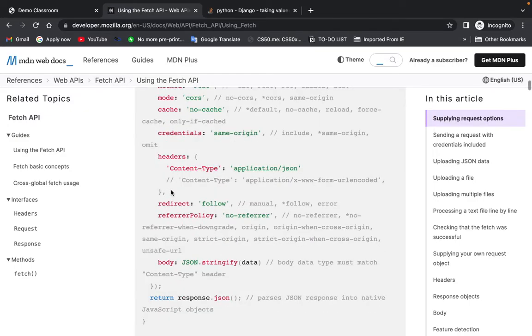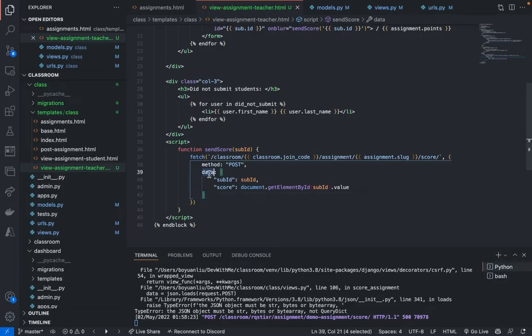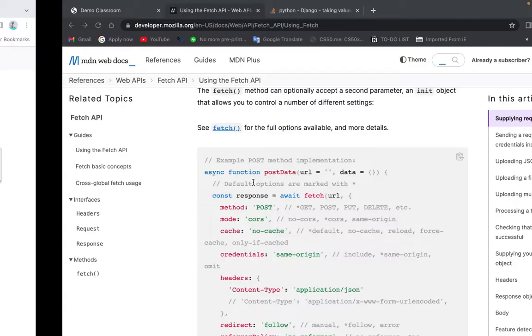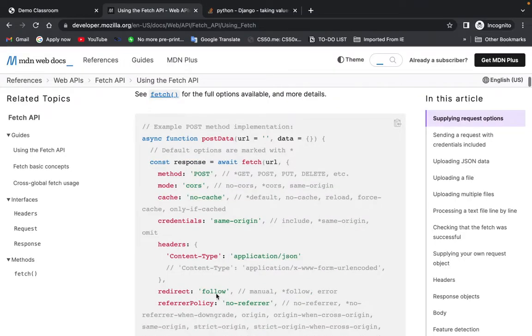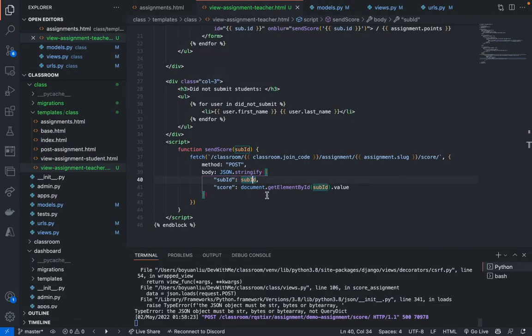Oh, is it called body, right? JSON stringify. I think it's spelled correctly. Stringify. So what? Stringify. Yeah, good.